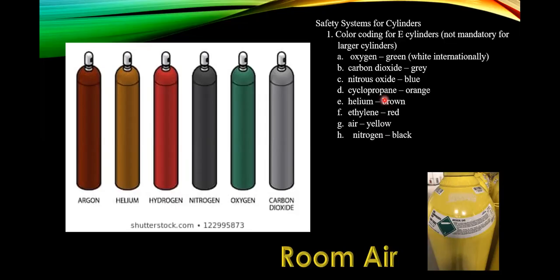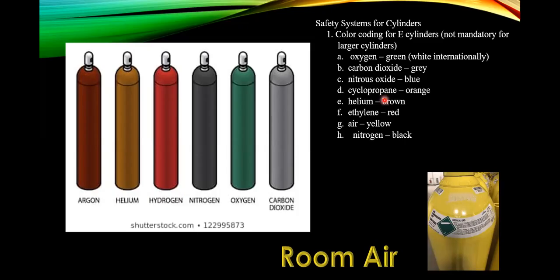E cylinders are smaller. Not too small, but that's the one that's kind of long. You know, Mr. Johnson has it rolling on the little cart. That's your E cylinder. At the break, I'll go and get a couple and bring them back. And then you have H cylinders and G cylinders, the big cylinders. And then you have some smaller than E, like M6s and Ds and stuff like that. You're only going to be tested on the H cylinder and the E cylinder for your lab. You have to be able to construct or operate an E cylinder and a G cylinder.